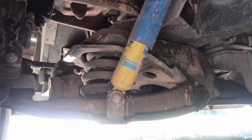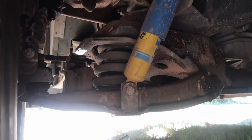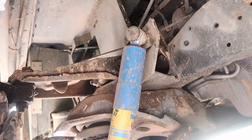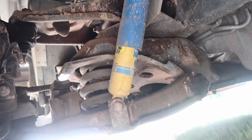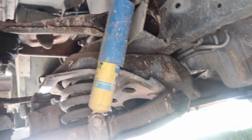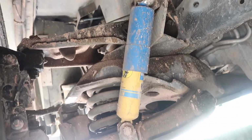So two things. Number one, I had gotten under here and looked, but never from the back, only from the front. From the back, I can see that we actually do have shocks. Some of these motorhomes don't have shocks on the front and they get added aftermarket. But I can't tell because they have, I guess, a dust cover on them. It looks to be almost totally compressed. These gas cylinders are usually pretty big, the yellow part.